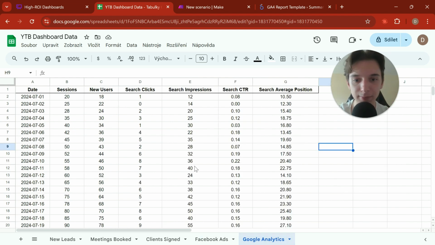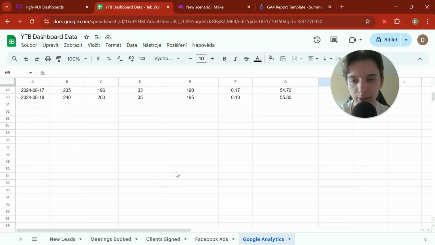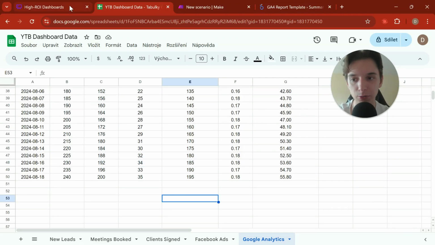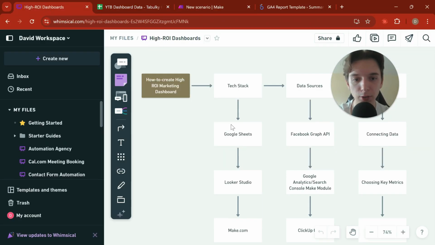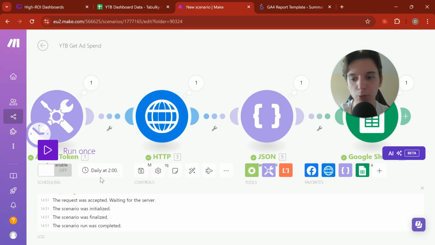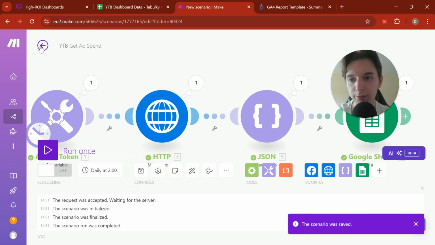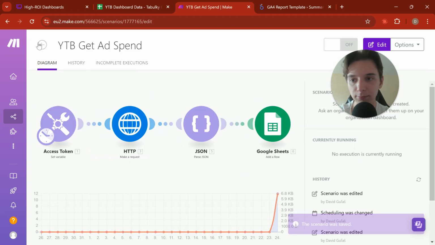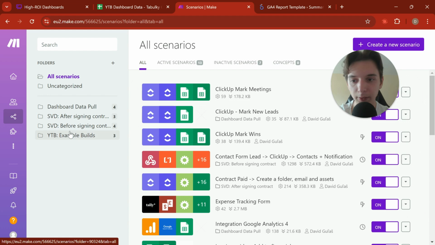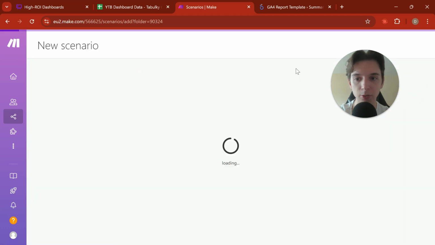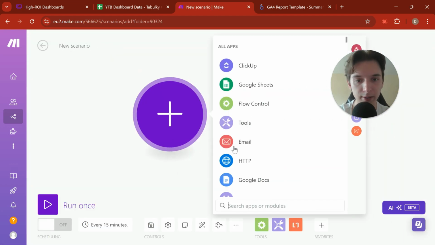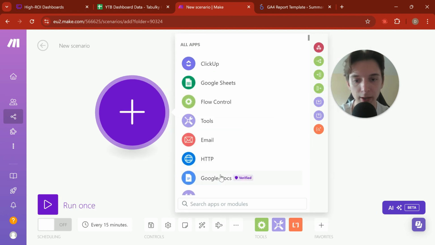Now another thing, let's actually create an automation to add data to the Google Sheets from Google Analytics and Search Console module. So we have this saved. Let's go back and okay.